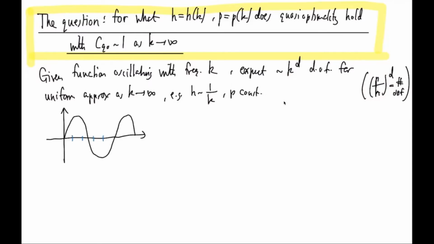So here's my 1D oscillatory function with frequency k. My son is only 3 weeks old, so we have to wait a few more years before he can do some sort of join-the-dots exercise. But then we can ask him to do a join-the-dots exercise to approximate this by continuous piecewise linear polynomials.